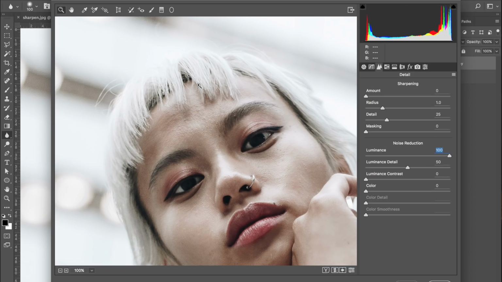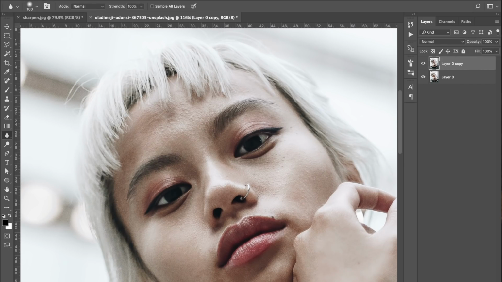Now it's made a slight difference here. You can see it'll look better when I show you the before and after. On your image 100% may be too much. Usually 100% is far too much on one image. But if I press the before, turn that off, and the after, you can see already we've started to smooth out some of this face, some of the noise that's been introduced as well.